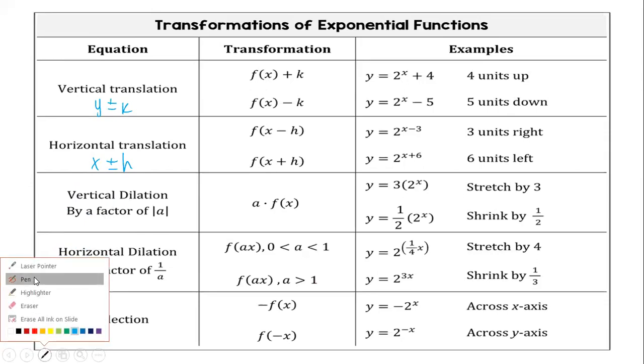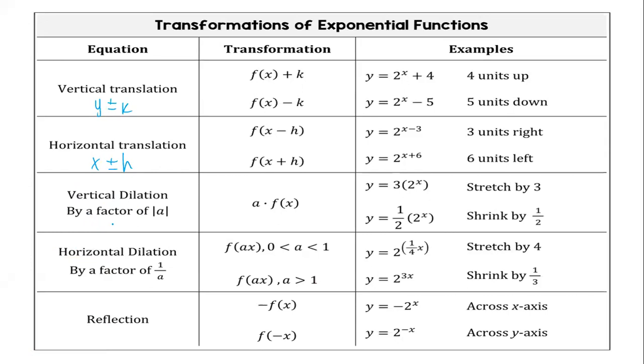Your vertical dilation means that you are multiplying, right? So it's your A times your y. Your horizontal dilation means that you're dividing. So it's your x divided by, is it okay if I change this to B? I hate that the writer of these notes made it A twice. It bothers me. And then this depends on whether it's reflecting over the X or the Y. Either way, they affect either one. So this is affecting the Y, this is affecting the X.